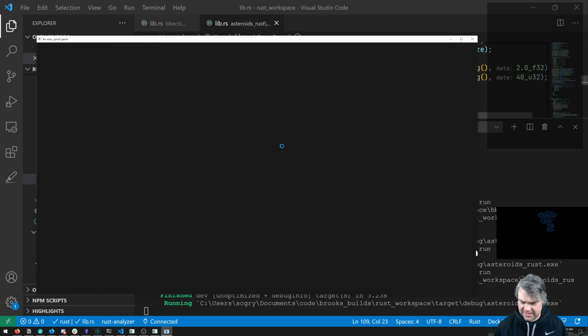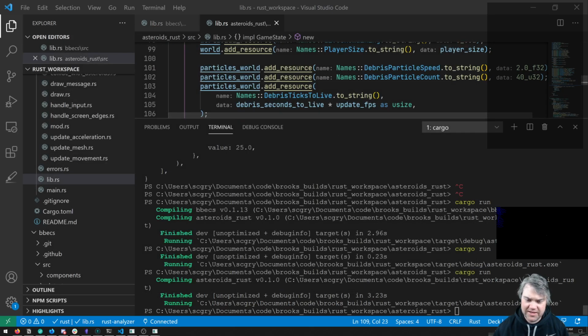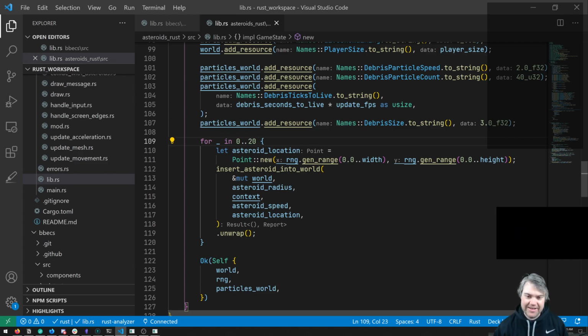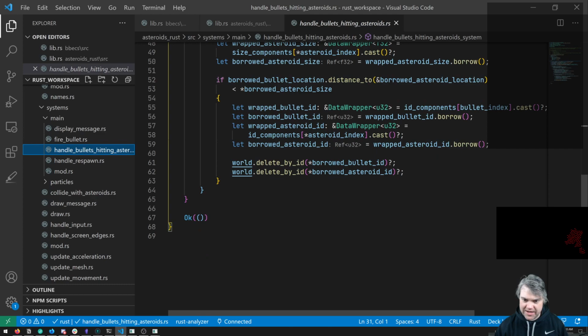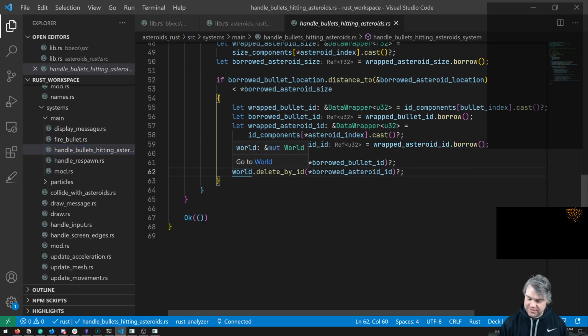but that might be because it's a circle shape for the asteroid, but some of them are actually larger than circles. We might need to rethink the meshes that we do. But all right, we have asteroids that can be destroyed. Now, when we destroy them, we want to delete the asteroid, but then we want to duplicate the asteroid twice, give it a random direction, and then insert them back in, but with half the size.